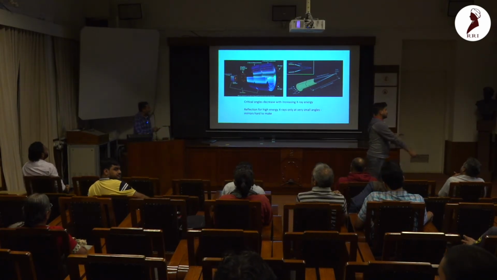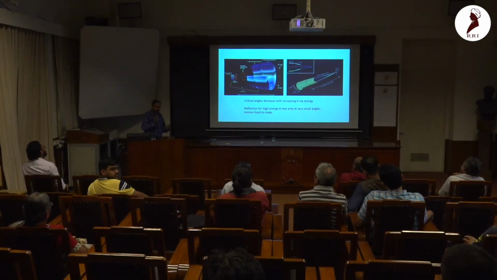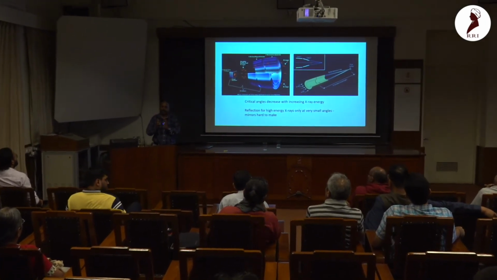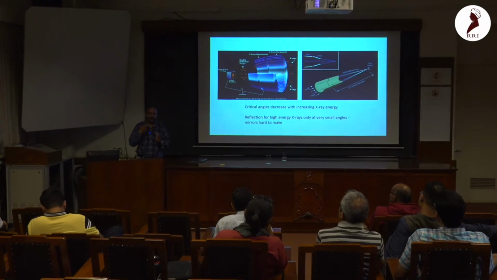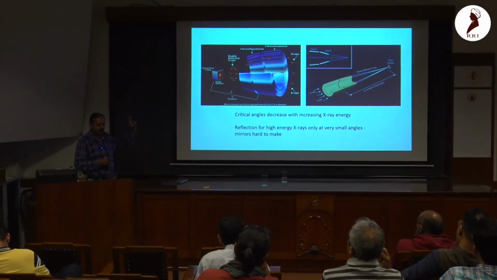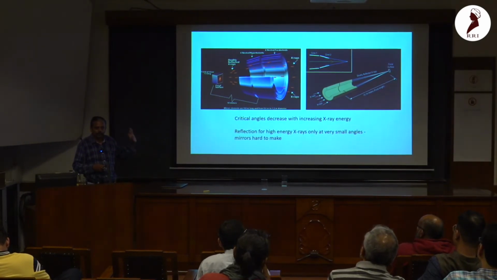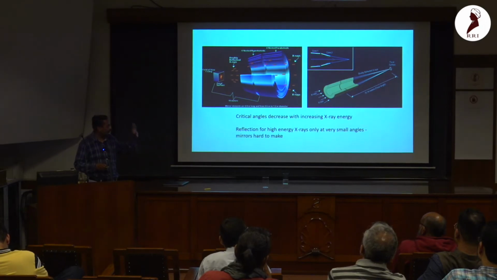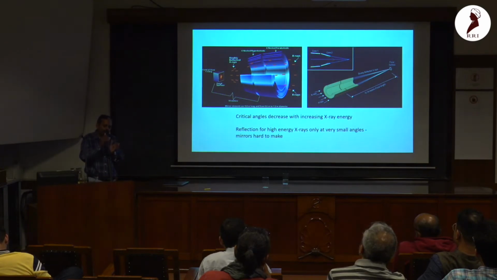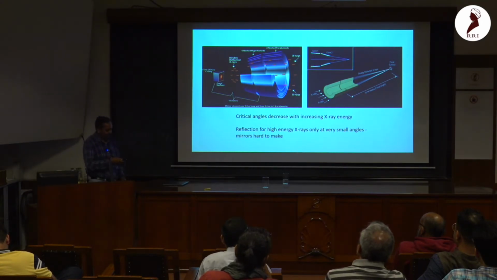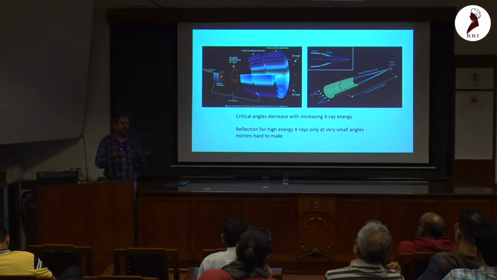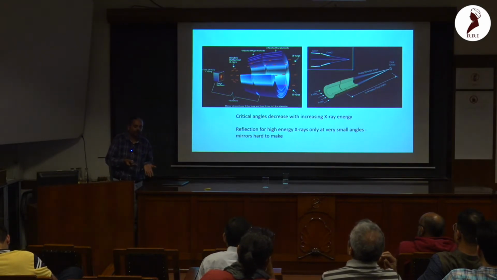So here what will happen is that if you can somehow manage to make a perfect hyperboloid and paraboloid, then it will be efficient reflection of X-rays and you will get a very nice image. So far the Chandra has the best angular resolution, of the order of sub-arc second, because they are using a perfect hyperbola and parabola. But if you try to do that, then you have to restrict the number of mirrors, because in order to maintain that shape, the thickness has to be more. If you have more thickness, then the number of mirrors will get reduced. So Chandra only uses 4 mirrors, and that will affect your collecting area. Collecting area will be smaller.